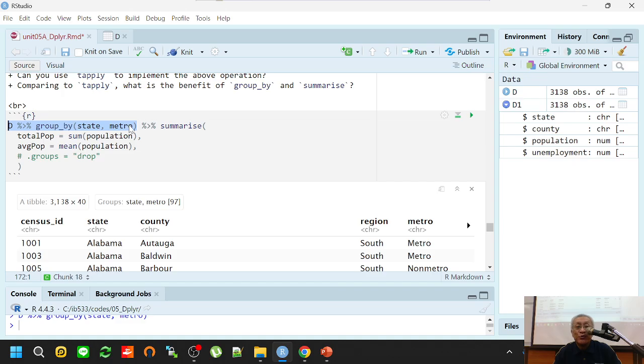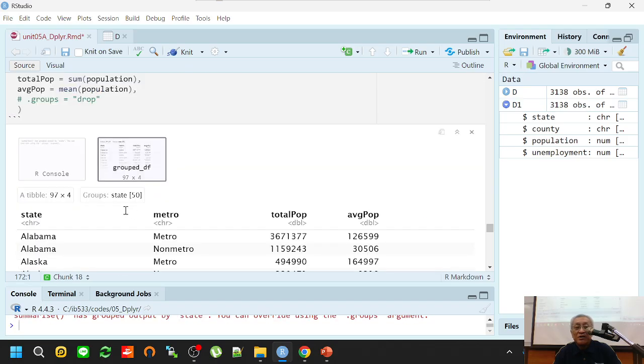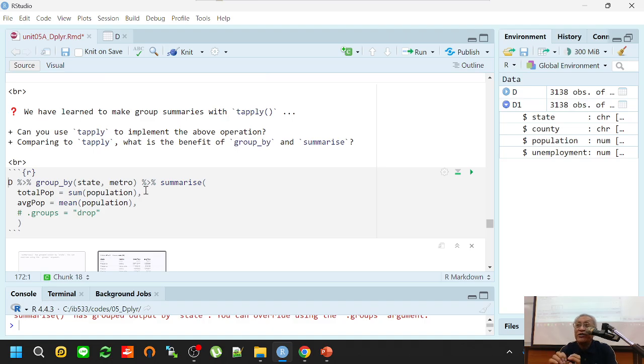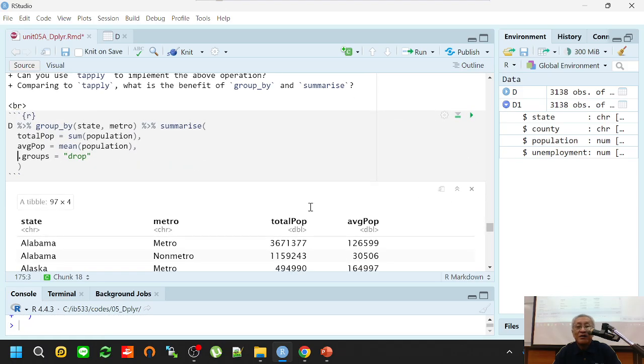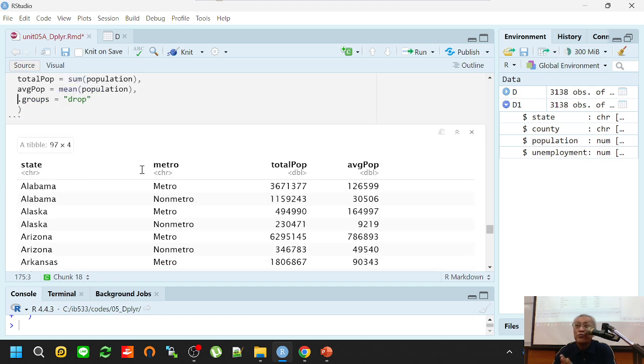So when you do a group by summary call, the result still has the state group structure here. Okay, so you need to be careful. If you don't need this group structure, then you can use group equal to drop, and then you will no longer see the warning, and the group structure is removed, right?